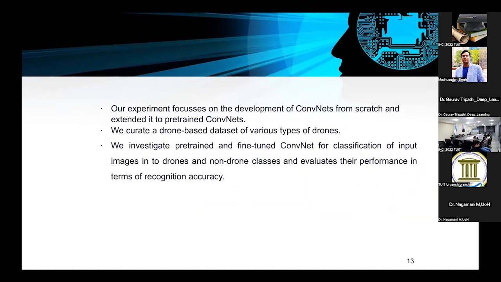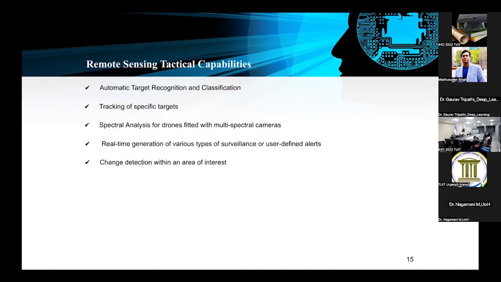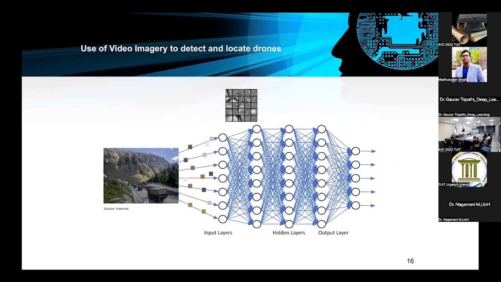Our experiment focused on the development of convnets from scratch and extended to pre-trained convnets. We curate a drone-based dataset for various types of drones and so on. So: automatic target recognition, classification, tracking of specific targets, spectral analysis, real-time generation of various surveillance, user-defined alerts, and change detection within an area of interest. Most of the time, this particular aerial object detection is focused on object detection.